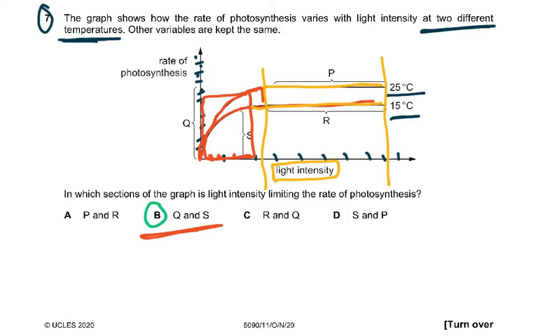Or if I change this question, if I say light intensity is no longer limiting, then it will be P and R, but here it is Q and S, because they've said in which section of the graph is light intensity the limiting factor. Less light, less photosynthesis. More light, more photosynthesis. Light intensity is limiting. But here we are increasing the light for 2 bulbs, 3 bulbs, 4 bulbs, 7 bulbs, 8 bulbs, but still the rate is constant. So light is no longer the limiting factor. So please understand that and be very clear on that point.